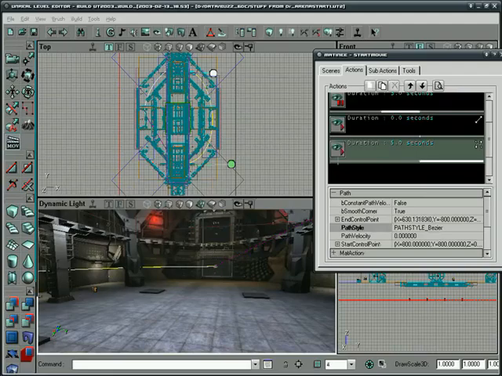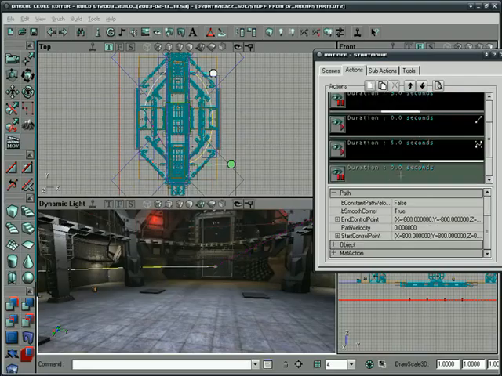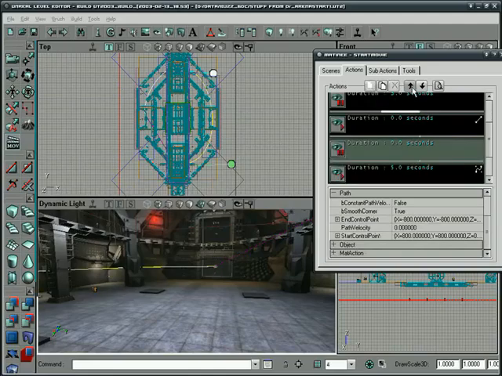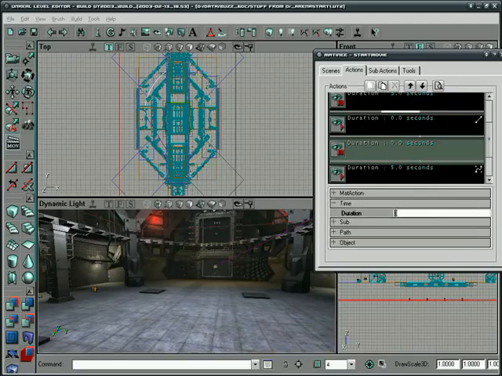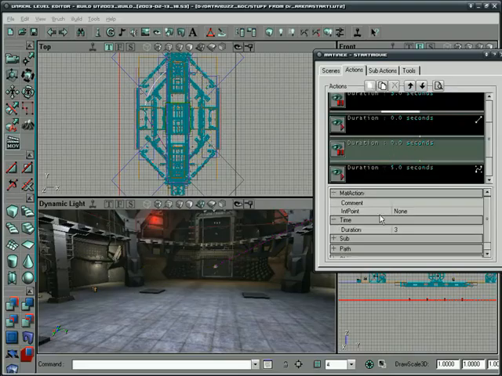Very simple. All we really need to do is come up here and add in an action pause, right? And then take this action pause, and this is where we can start reordering our different actions, which is really nice. We can come in here and move that one up, okay? So it's an instantaneous move to this location. And then how long do we want to pause for? So we'll come down here to duration and say maybe I want to pause it for 3 seconds.